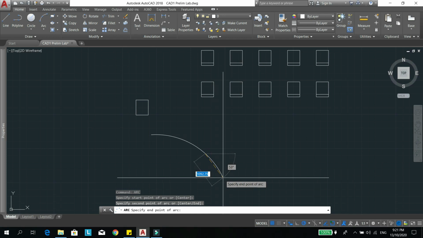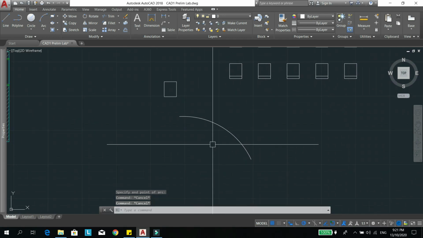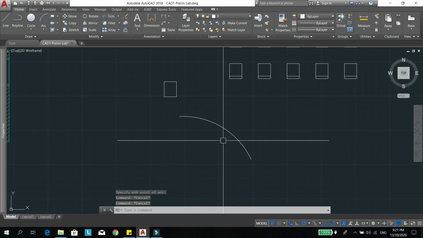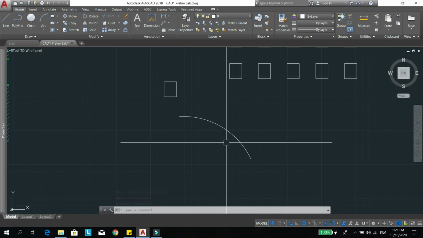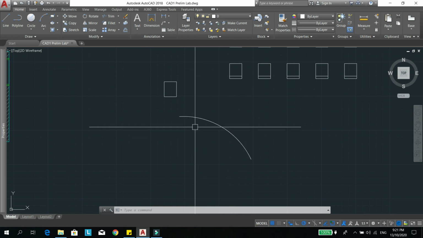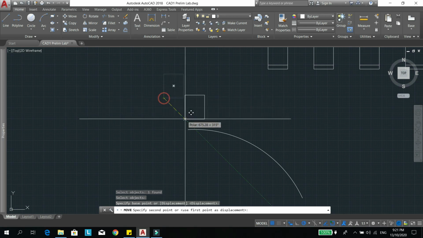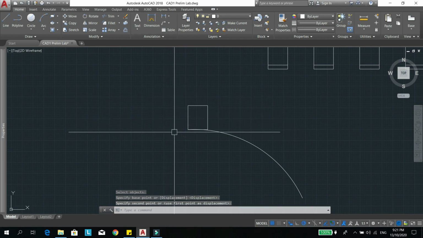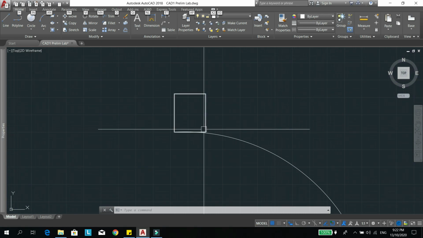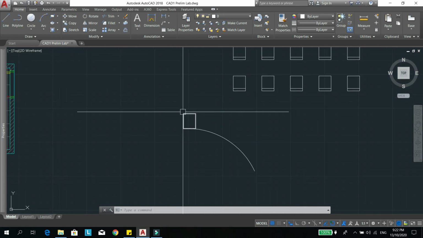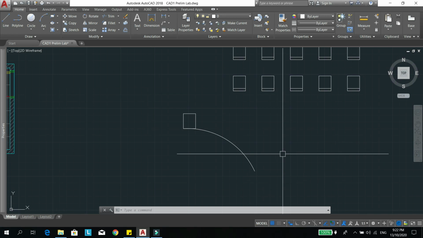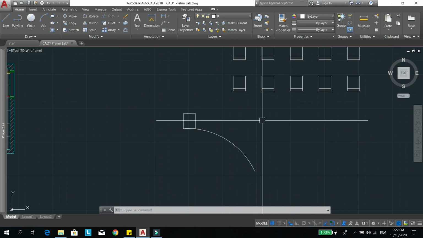So this is my arc. For example, maglalagay ka ng balustrades or gumawa ka ng poles. Tapos, dapat nakasunod siya doon mismo sa path. So, what you have to do is to select first the object and place it near your path. Okay? So, kailangan mo siyang ilapit. Kasi pag nilayo mo siya, nakalayo lang din yung items mo once na nag-array ka.